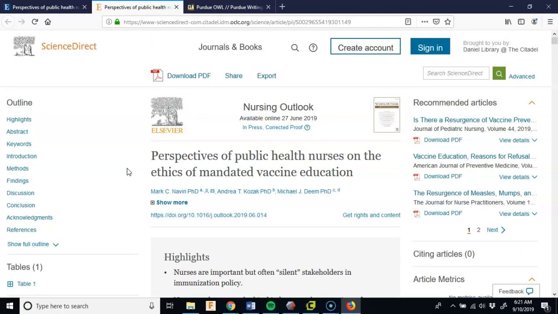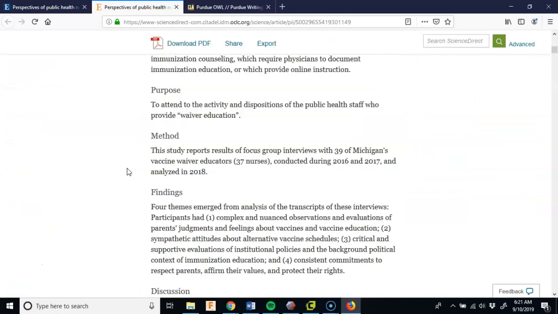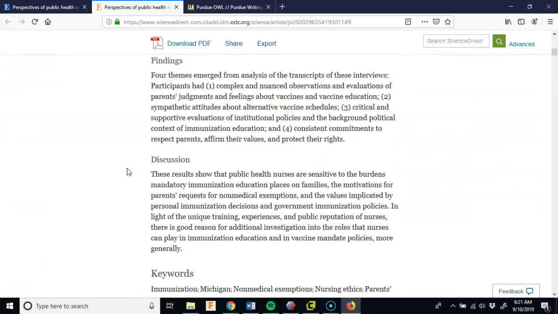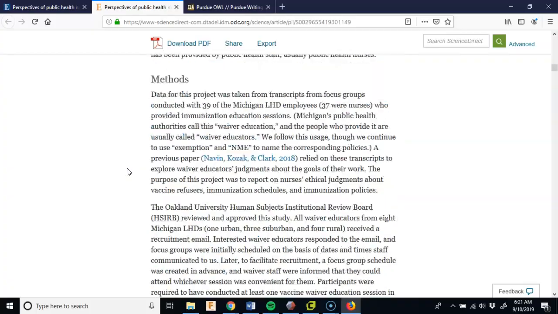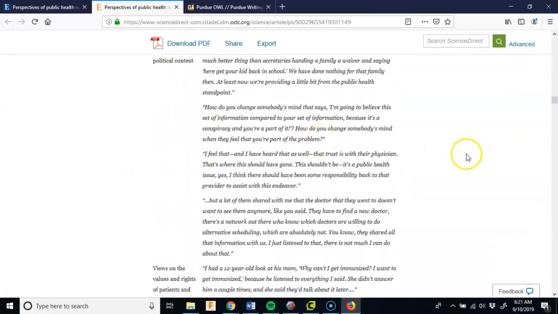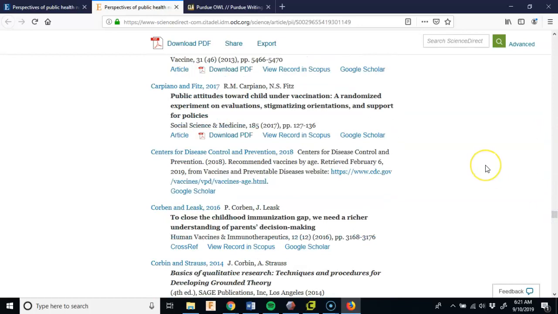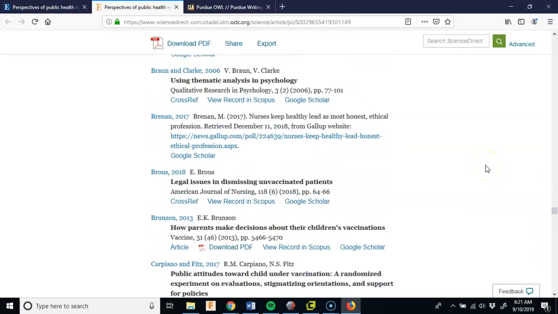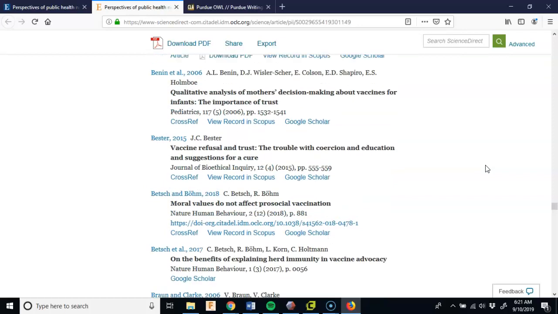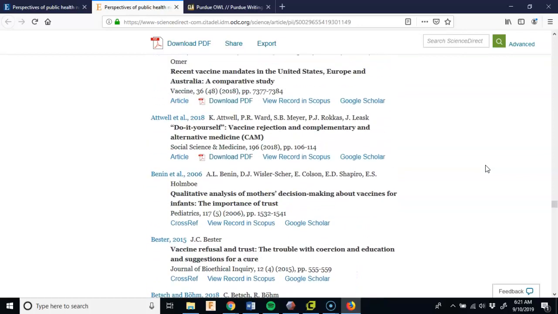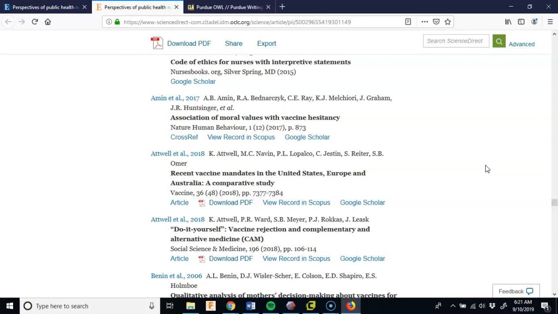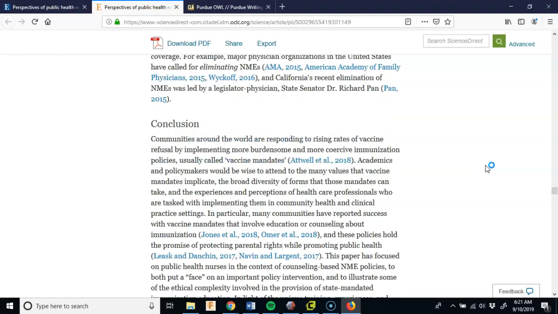One other thing I'll show you that's really helpful: if you find an article that really works for you, just like you have to cite your sources, they have to cite their sources. So you can look here and they will give you a lot of other sources. You can go through and see if there is an article that helped them. It may actually help you. If you saw a good quote from an article in there, you might try that.